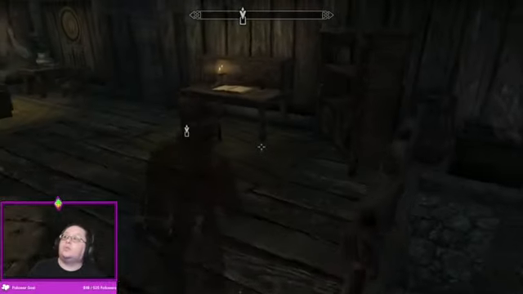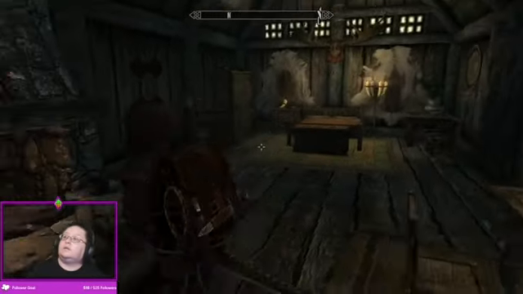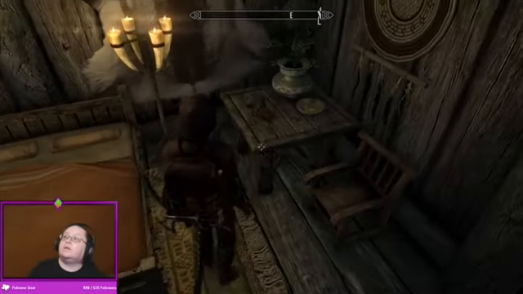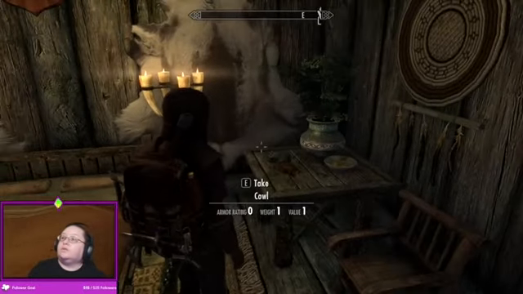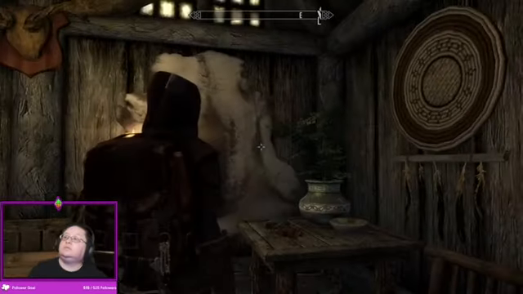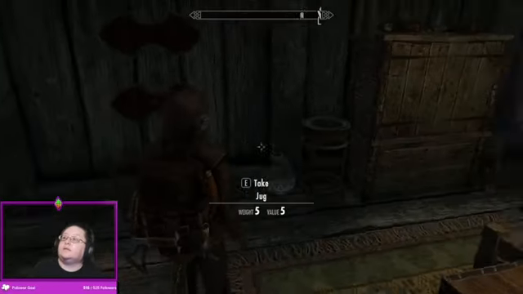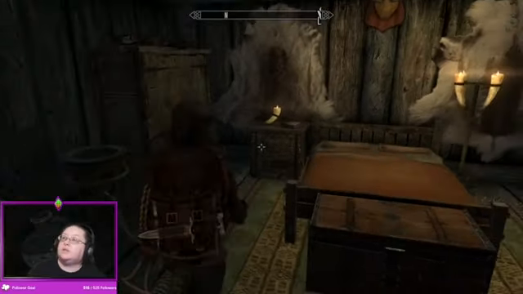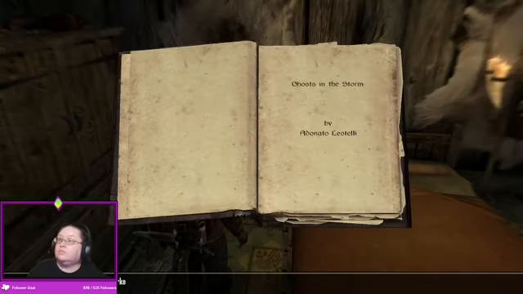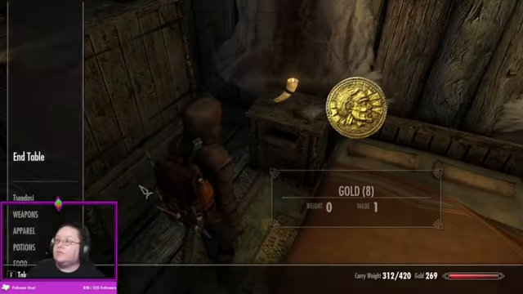Oh, this looks so much better up here. Take a tankard. Got a chest up here. Ooh, gloves. Or a cowl. A very nice place. It's kind of out away from the city, so I'm kind of happy about that. Ghost in the storm? That seems like a great thing to have right out by your bed.